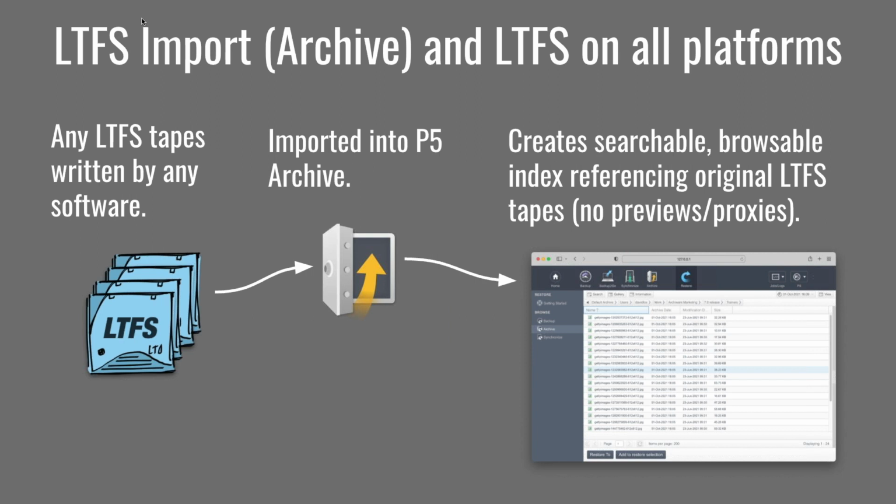Yeah. So the answer's no, and you should use P5 to back up the home directories. And then the operating system and the application stack should be reinstalled, either from an image, maybe a standard image of your build within a company with the application stack and everything. That's still something that you can do. But yeah, we're a tool for the data which is changing. And also, if you install a new operating system on your Mac and then you have a very big backup with a lot of small files, it just doesn't make sense to use a tool like Archiware to back that up. What is also working is to back up the application folder.